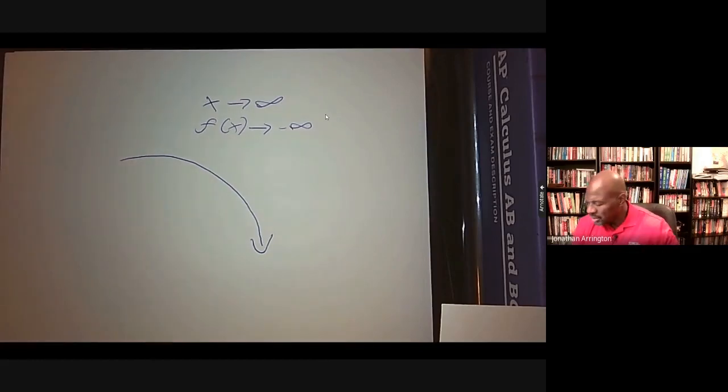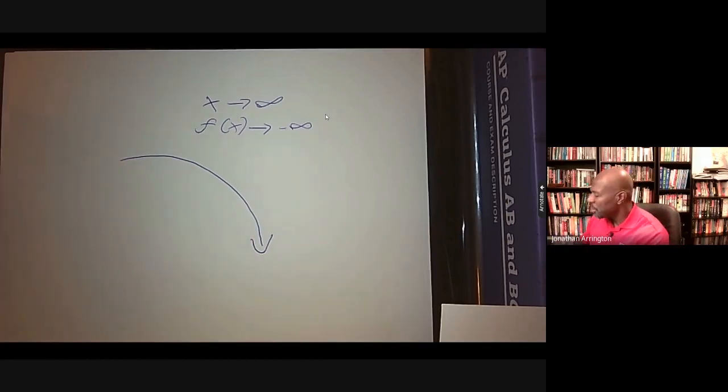Now, for other functions, the function could level out at some constant value. That typically occurs when you have what is called a horizontal asymptote. Or the function can oscillate between two fixed numbers, which happens when you have the graph of sine and cosine. So there are some other things that can happen with more elaborate functions. But for polynomial functions, it's either going to shoot straight up or shoot straight down.